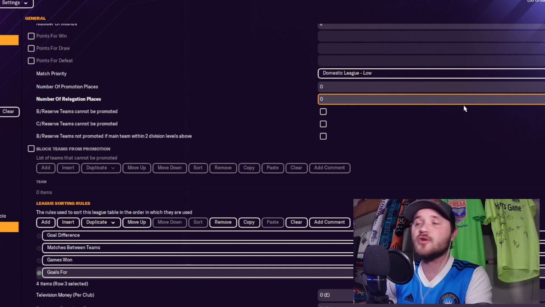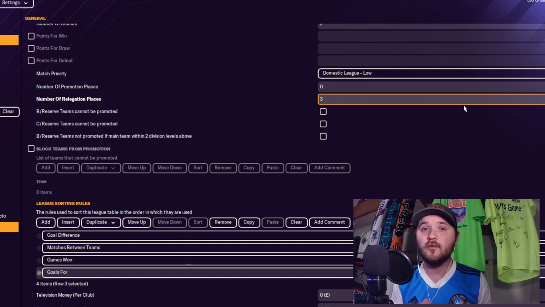Let's say the second division, you wanted to promote 3 teams. You would need to make sure that you have 3 teams relegated from this division. If you don't do that, it will get mad at you and it will not let you continue and save the database. You have to have it organized.